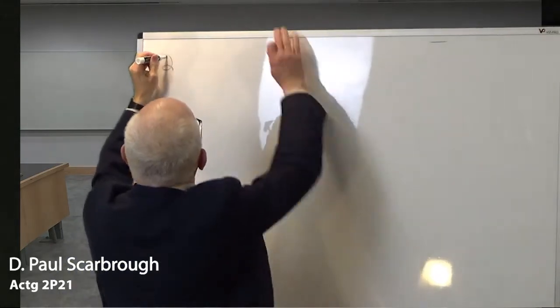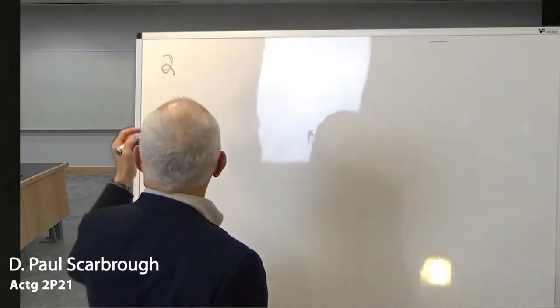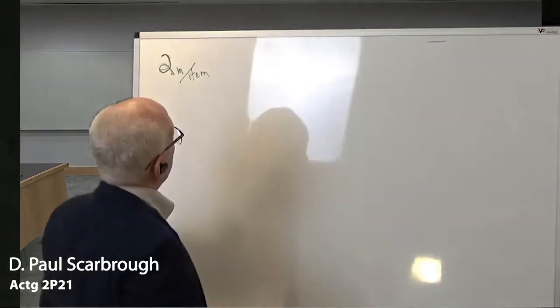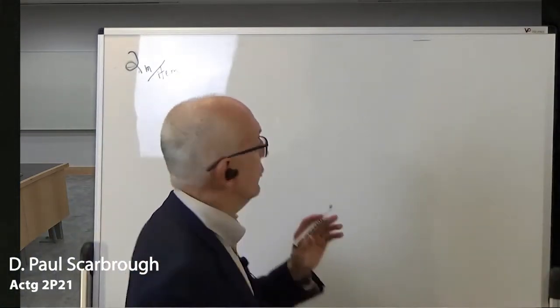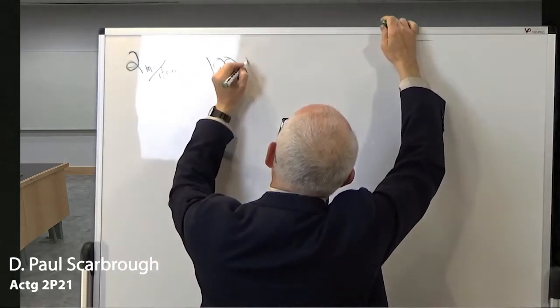The problem was basically you had a production process that had 2 minutes. Well, doesn't seem to be a lot of ink in there. Let me switch. This is green, not black, but it's a fresher marker, so it probably should work a little bit better. So we basically have 2 minutes per item, and we have a lot size. It says lot size 100, so you have a lot size of 100 items.